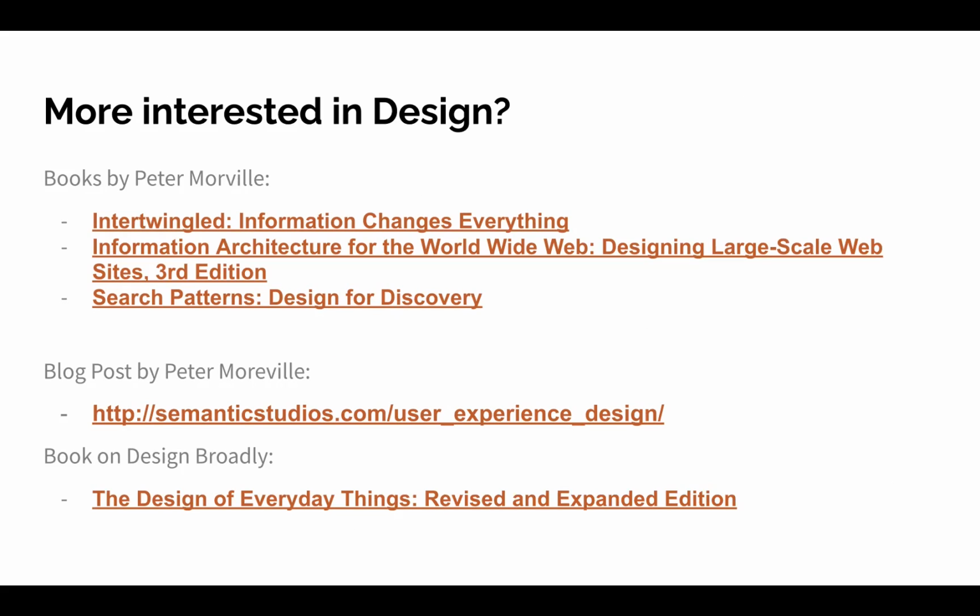If you're more interested in design, like I said, here are some books written by Peter Morville, who I got these 7 facets of user design from. These books are good. You can also read the original blog post itself, User Experience Design. It's very short, but it goes into things pretty succinctly. And then my favorite book, and this isn't a coding book, is The Design of Everyday Things.